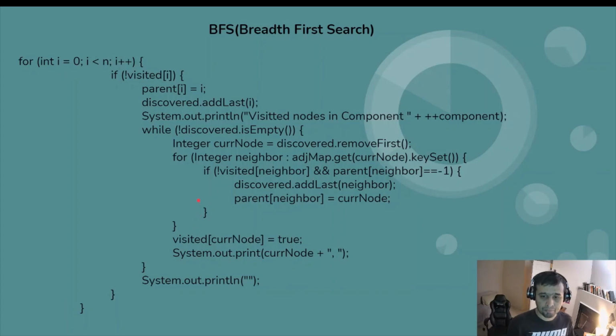So the total time complexity of this whole loop is n into the degree of the vertex. If you have seen the previous videos, and if you consider this as an undirected graph, then if we sum up the degrees of the vertices, the number is twice the number of edges. That is the reason this whole for loop logic, if we sum it up, will be equal to the number of edges in the graph.